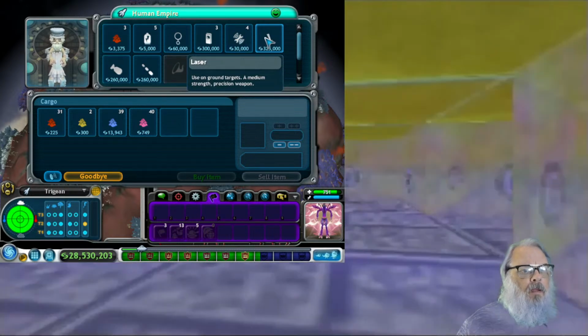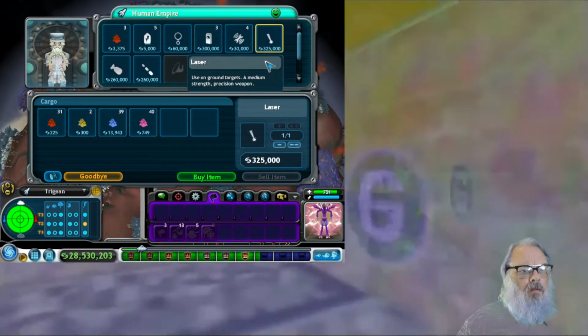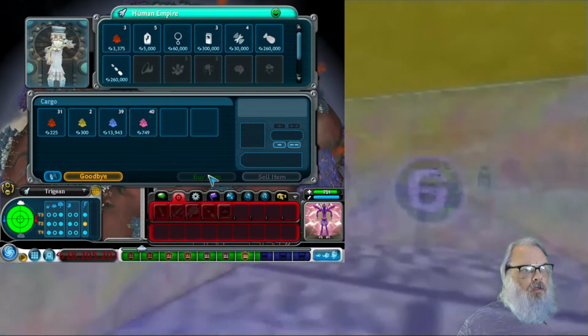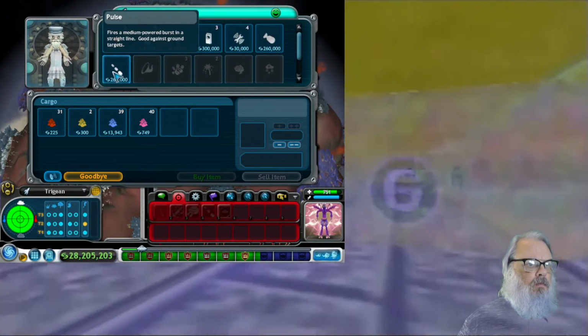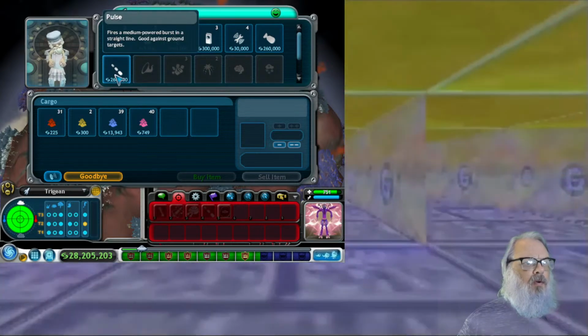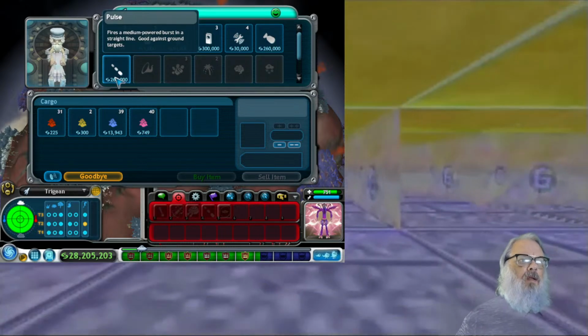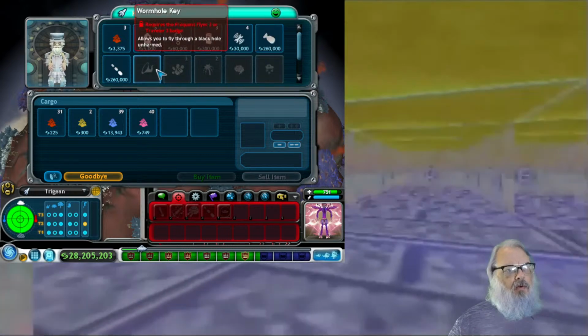Medium strength precision weapon laser. Sure. Medium pulse powered burst, straight line. Good against ground targets. Maybe a little too powerful.